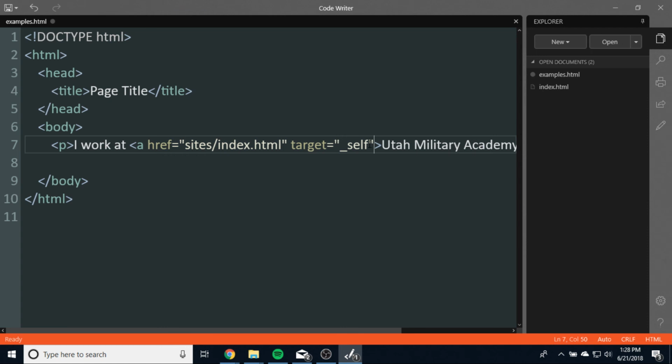But let's say you don't want to close out the window of the web browser you're on. You just want to create a new tab and open that link in a new tab. Then what you would do is target equals underscore blank. The target underscore blank will tell your web page to open in a different tab once you click the link. So let's try that now. Let's refresh, hit that, and notice how I still have my original page, but it opened my new link in a new tab, right? And I can do that all day long.